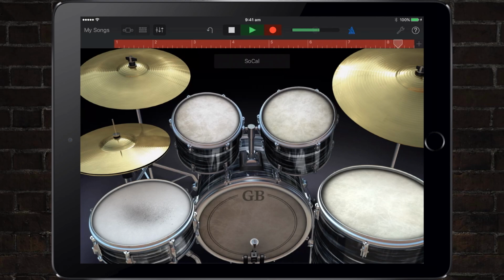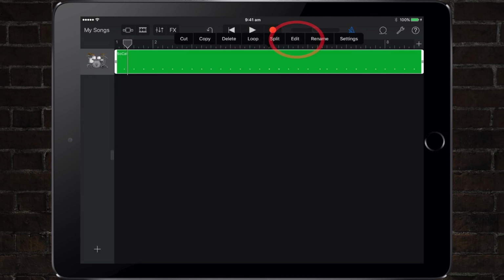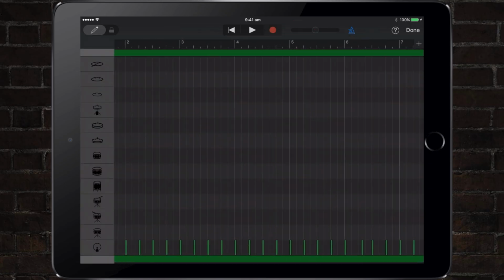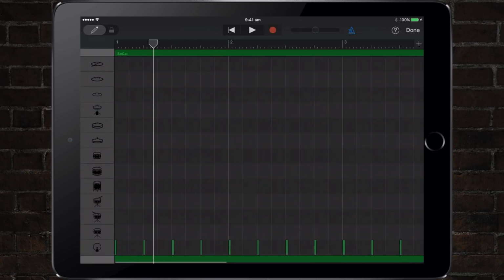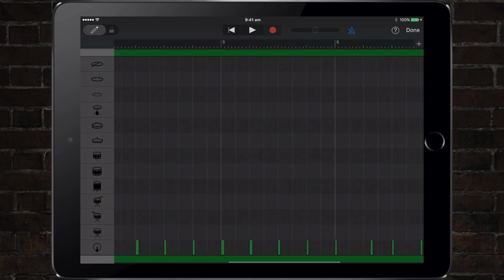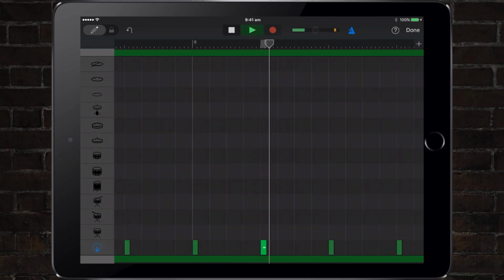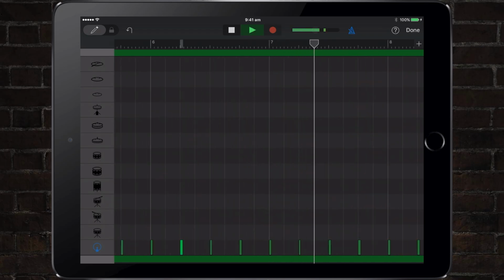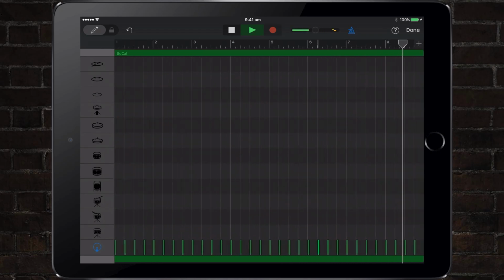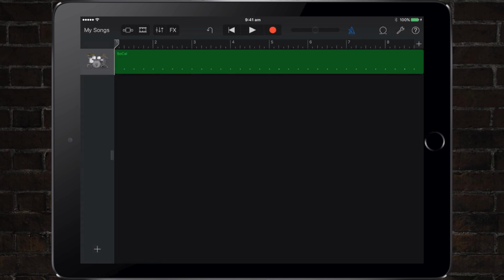Okay, so now I'm happier with that. So going back to track view, if I double tap on that again and choose edit, then I can go into the editing mode and fix any notes that don't line up exactly with the beat lines. Okay, so I'm happy with that, and I can press done on the top right and move on.